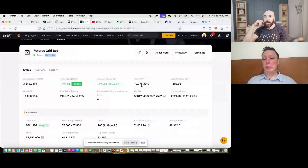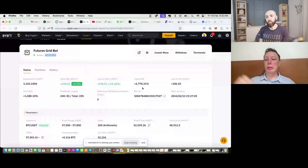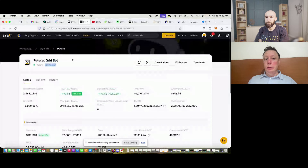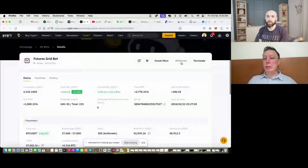The APR right now is around 2,700%, but as I mentioned before, leverage gets consumed, so the return starts to slow down. At some point you want to cash in your gains and reactivate a new bot with new leverage. If you want to keep up the high APR, higher APR means you're a little less safe at the beginning, but as leverage gets consumed you're a lot safer. What I like about Bybit's robot is that you can withdraw from the bot without shutting it down — when you have a lot of realized profit and your liquidation price is very low, you can start taking money out. It's kind of like passive income.